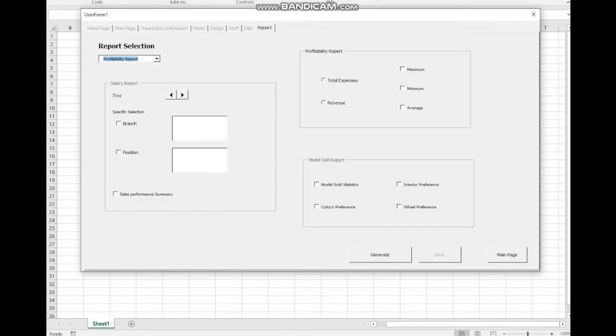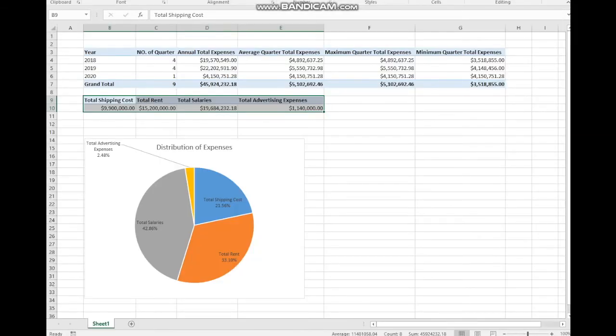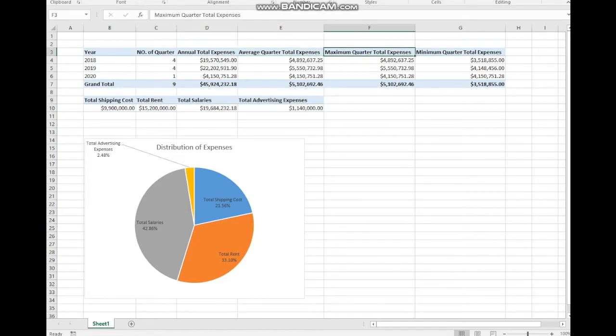In the profitability reports, you can select the total expenses, maximum, minimum, and then click the generate button. And then the minimum and maximum will be shown here. It also has a pie chart.